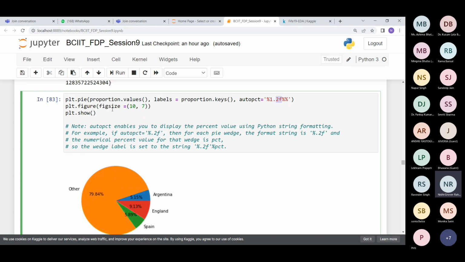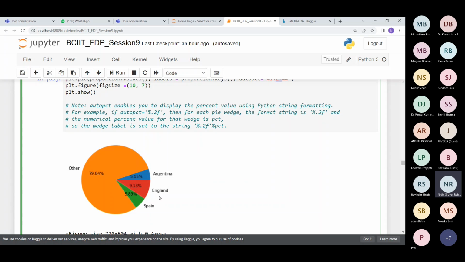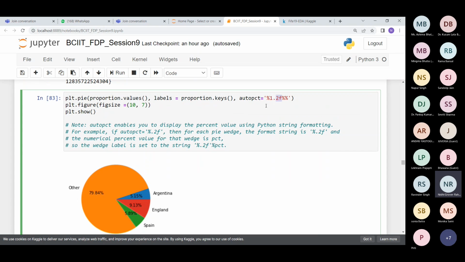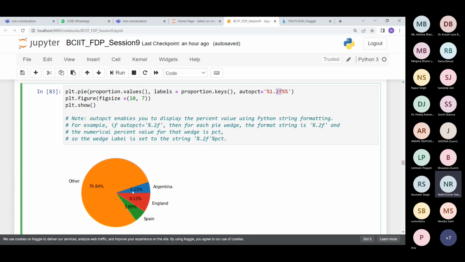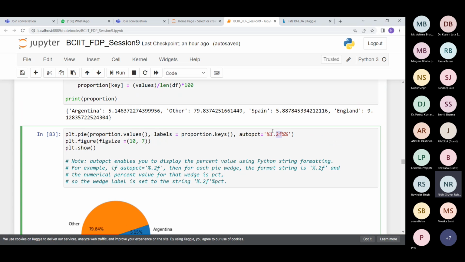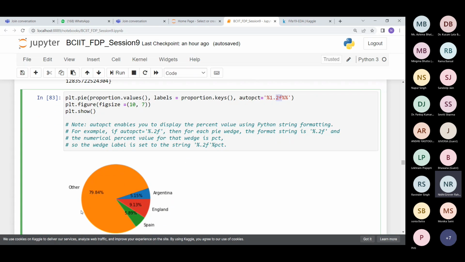So you can see over here, when this pie chart is plotted, the labels are the country names: Argentina, England, Spain, other. And inside the slices, you can see the percentage value through this autopct. So before the dot, you can see 1 or maximum 2 digits, that is 79. Or if it has to be 100%, then maximum it can go to 3 digits. Okay. So before the point, you can have minimum 1 and maximum 2 or 3 digits, whatever they are. And after the point, specifically, you are saying .2f. That means we have only two values after the decimal symbol. So this way you have these values. So autopct will label each and every slice of this pie chart with that percentage.